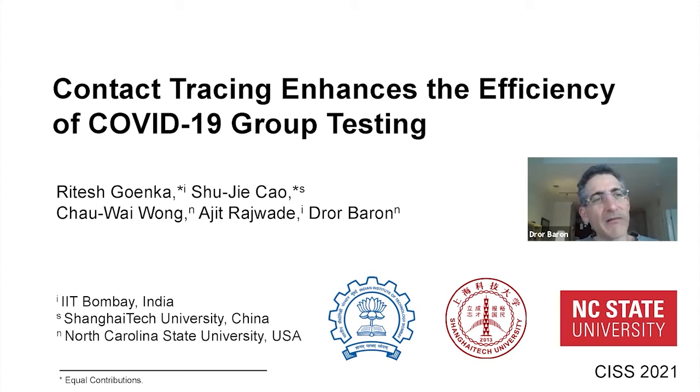Many months ago, we had a realization that group testing can be used to increase the efficiency in COVID-19 testing. And we had another realization that contact tracing applications are increasingly available, and information gleaned from these applications can provide the group testing algorithms more information that can further improve their efficacy. We're going to tell you about our work in the following presentation.